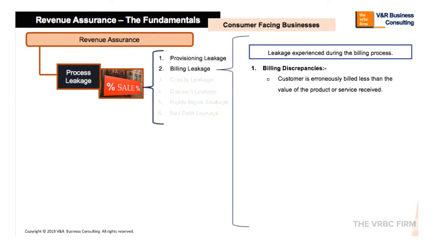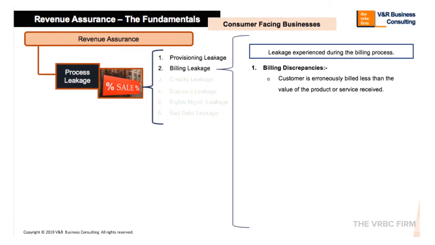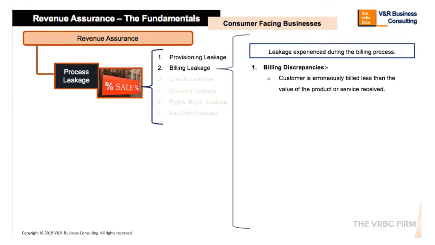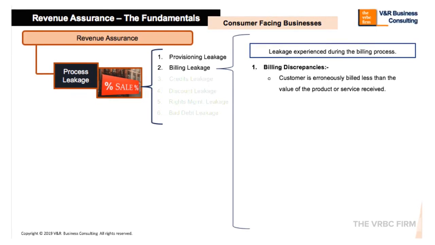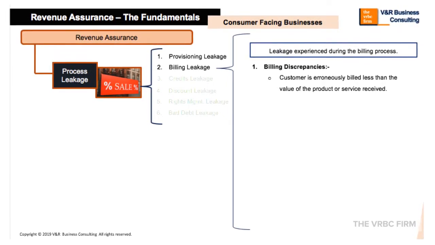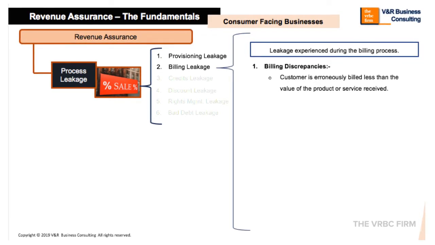Next, we deal with billing leakage, which happens quite a lot in most organizations across industries, especially ones with legacy systems. These types of leakages happen in many forms, from erroneously billing customers, for example, billing the customer's credit card for a small pizza when you serve them a large one, or billing off-peak rates for peak usage.